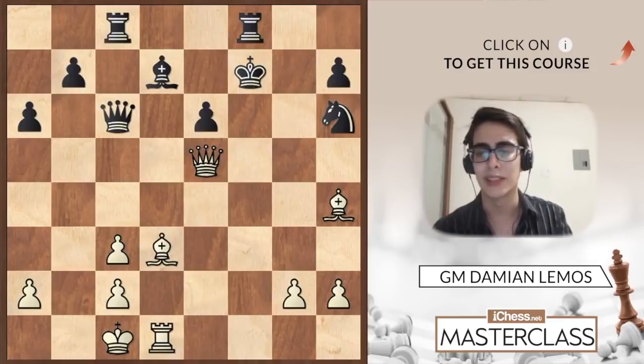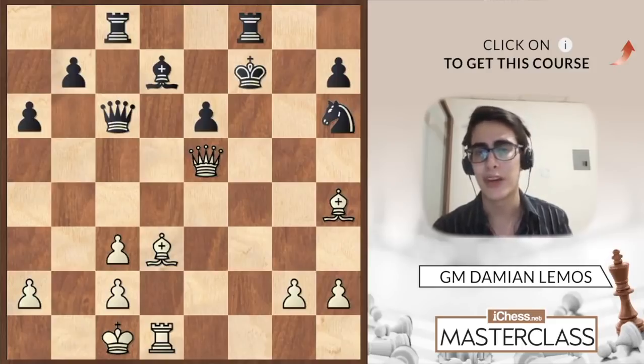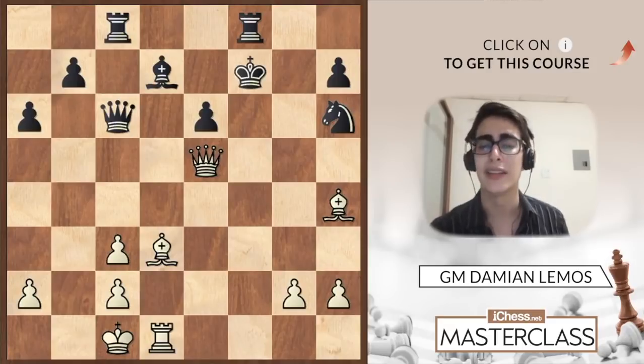Bishop takes h7 is like that computer's move, because we open the d file, we make sure that king doesn't escape, but to be honest, we can just play this. Let's make it easy. This, queen here, and if this, I have queen takes. This is much easier. I take the knight and I continue with the threats.